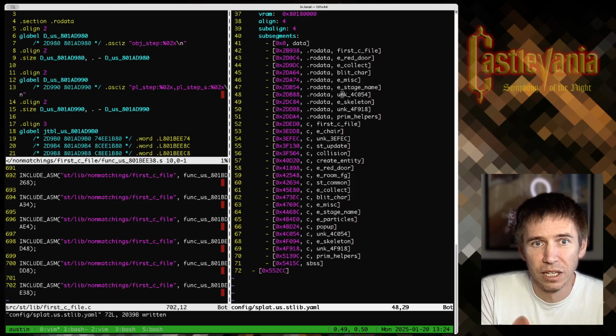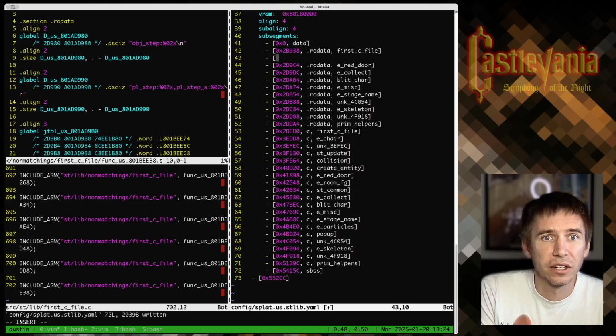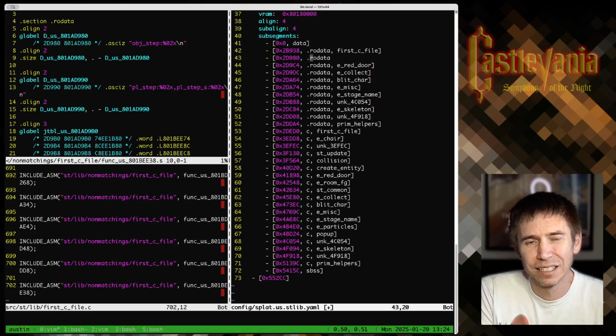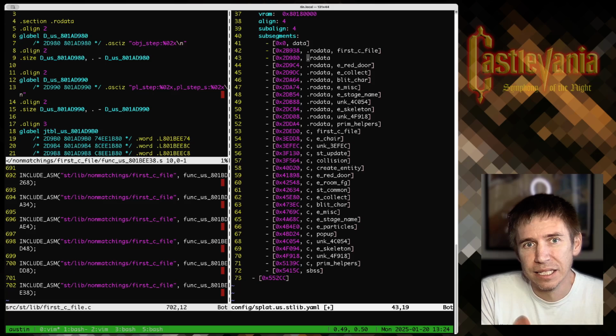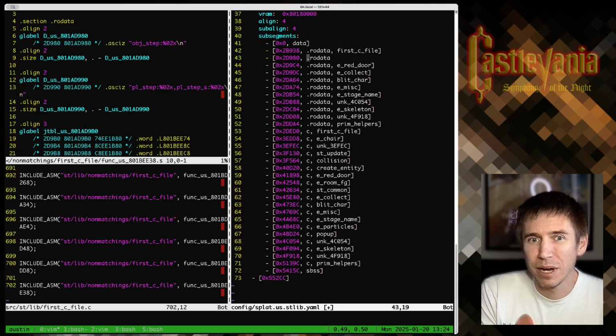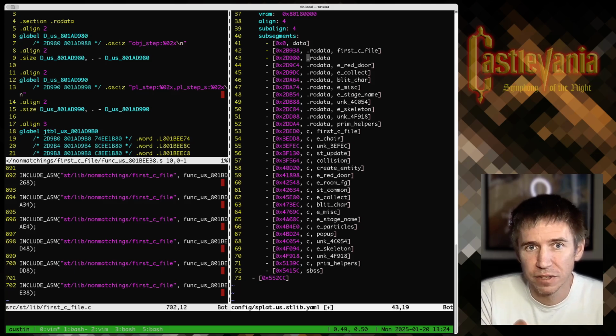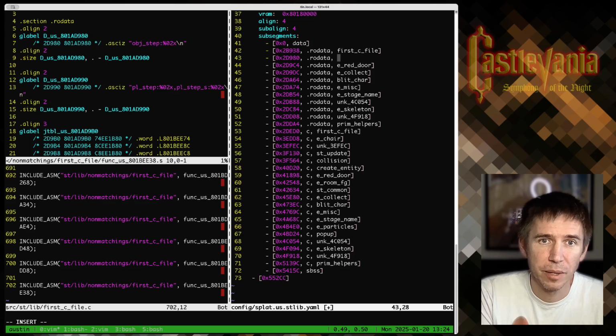So we're not going to be in first C file anymore. And our split there is going to be at 2D980. And so when there's a dot, except for the C files, for whatever reason, when there's a dot, that means get it from the compiled object of the same name, so the .o file of the same name. And that's going to be eChair as well.